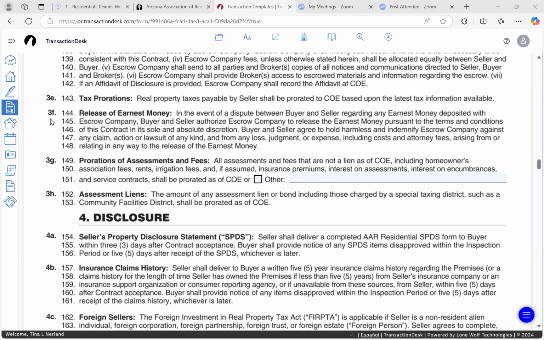So when something happens in the transaction and your buyer is asking you, well, what happens to my earnest deposit? The best way, in my opinion, to answer this is that the contract is very buyer friendly. However, the escrow company has the final say in where your money goes, and they go by what is written in the contract. If the seller and buyer don't agree on who it's being released to, then mediation can start, but there is a cost to that and it's going to be paid by them.